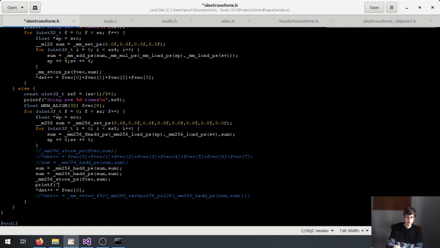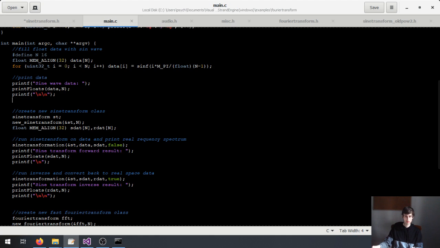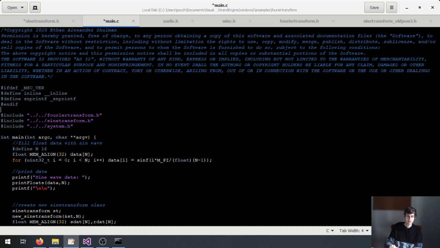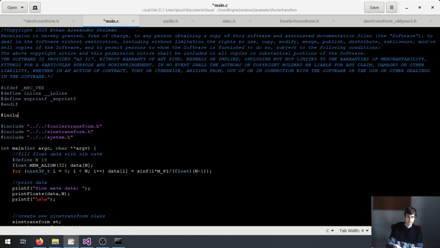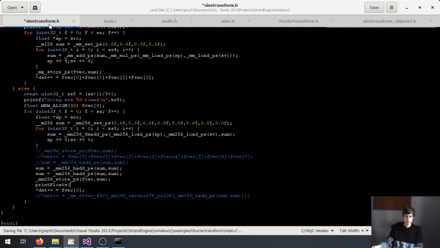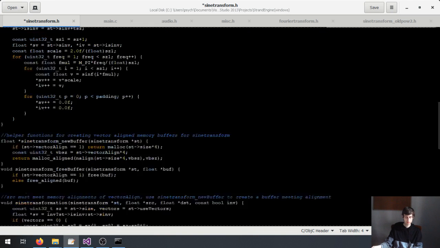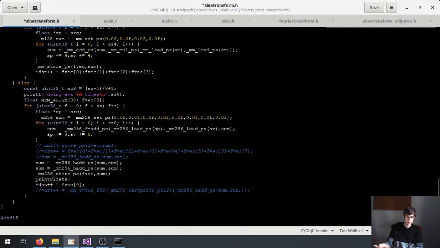I'm just gonna print out what this FVEC is. So this print floats variable is there. And then I'm just gonna print out the floats for this.